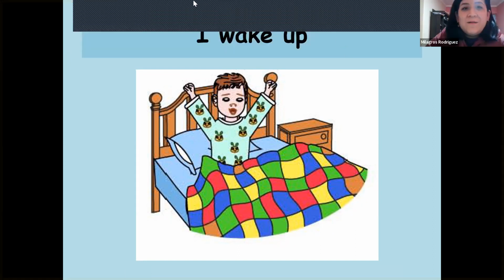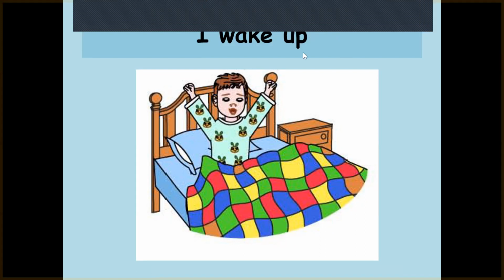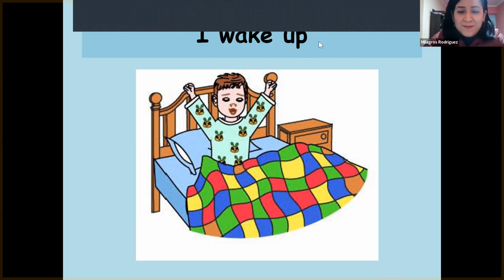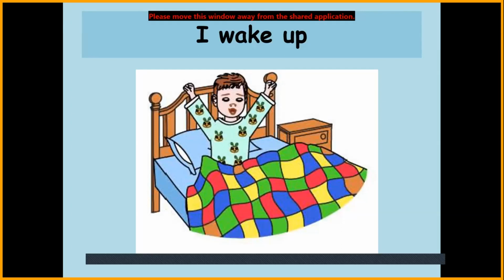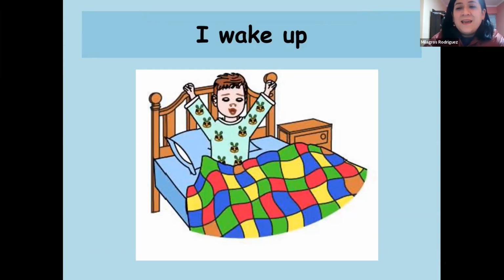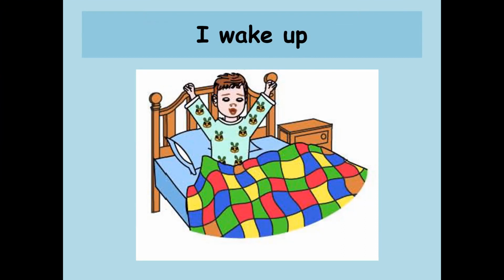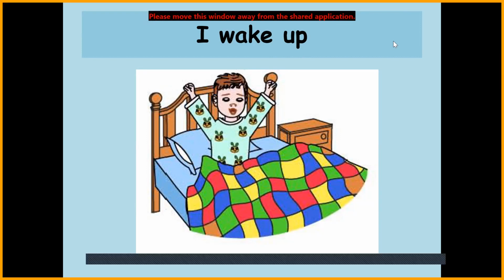I wake up. Entonces lo vamos a conectar con la hora, ¿ok? Y vamos a decir, I wake up, y para conectar esta frase con la hora, ¿qué necesitamos? ¿Qué palabrita necesitamos? Preposition at. Excellent. Preposition at. I wake up at, in my case, 6 o'clock. What about you, Michael? What time do you get up or wake up? Half past 5 or 6. Okay, 5:30 or 6 o'clock. Depends on the day, depends on the moment.